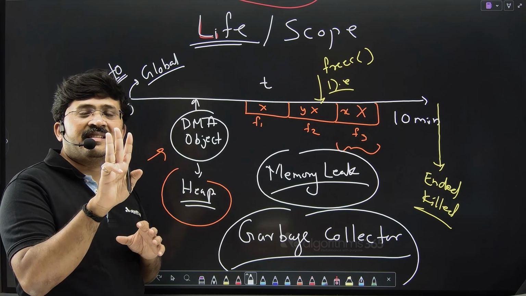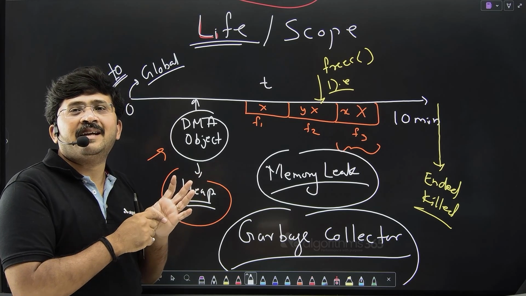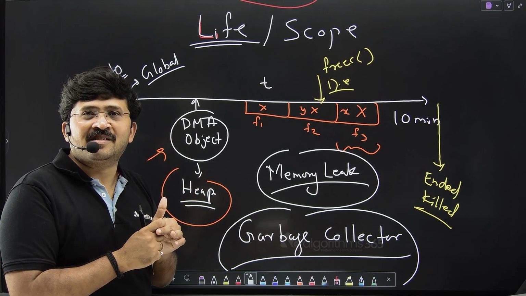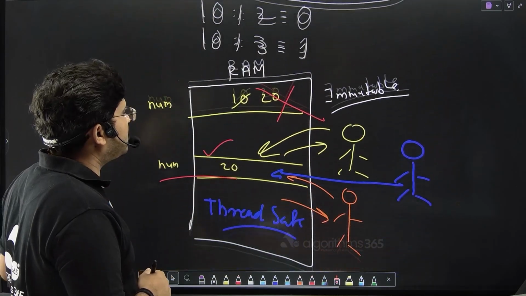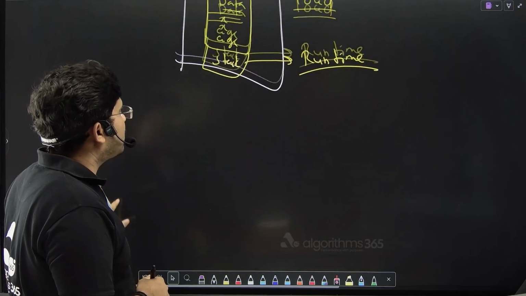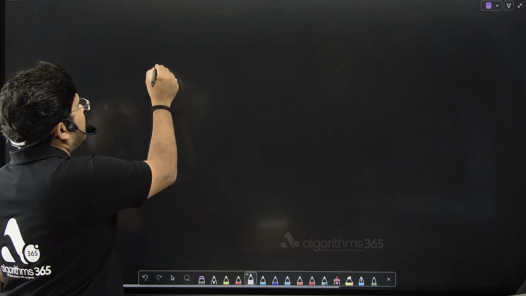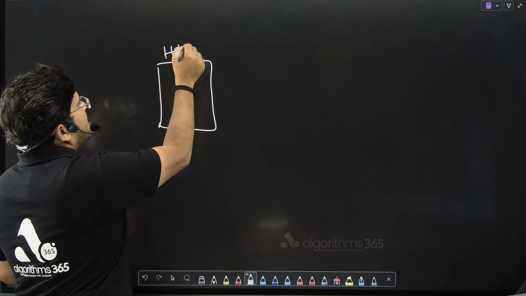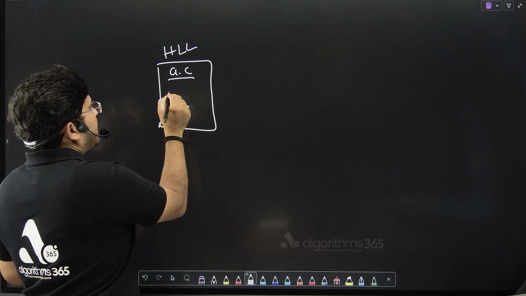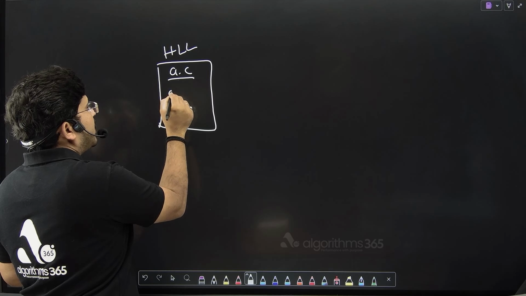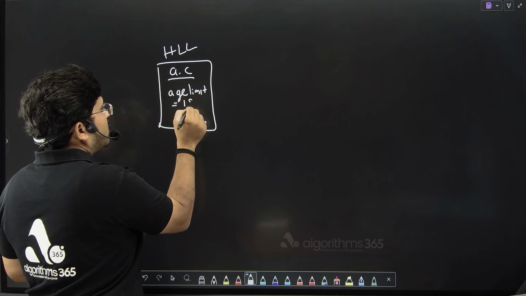So there are basically 3 words and very popularly used 2 words, which are called compile time memory allocation and runtime memory allocation. Okay. Now to understand this, let's go ahead and see what is compilation and what is compile time and what is runtime. If you understand that, then all your doubts will be clear. Let's take a high level language like C. Say you have a program a.c. And in this there is a global variable, let's say by the name age limit. That age limit is a global variable which is set to 18.